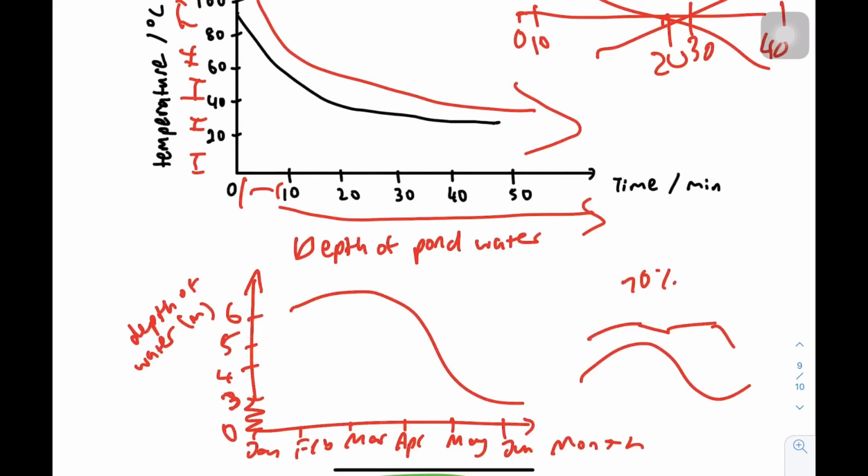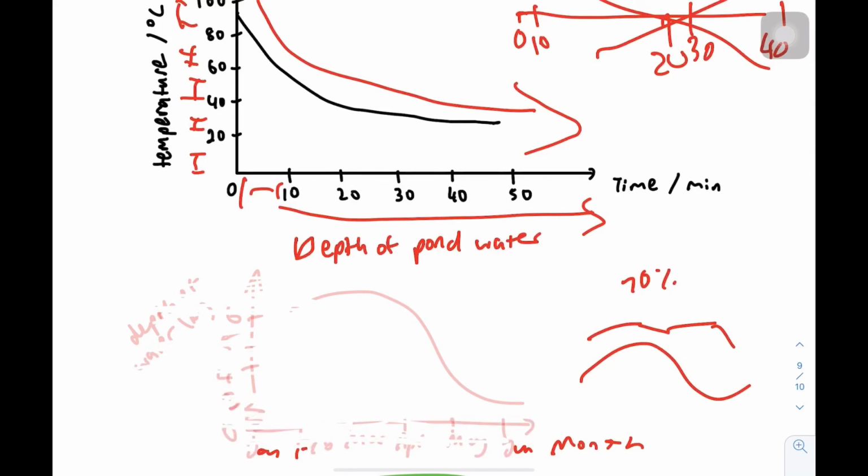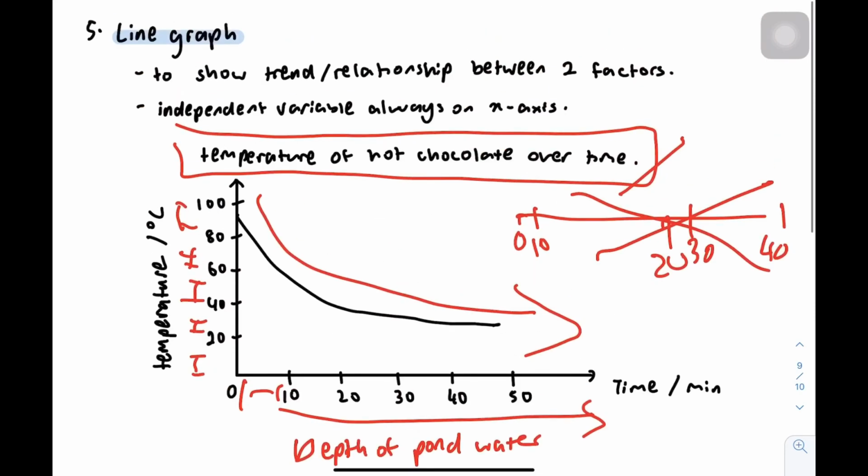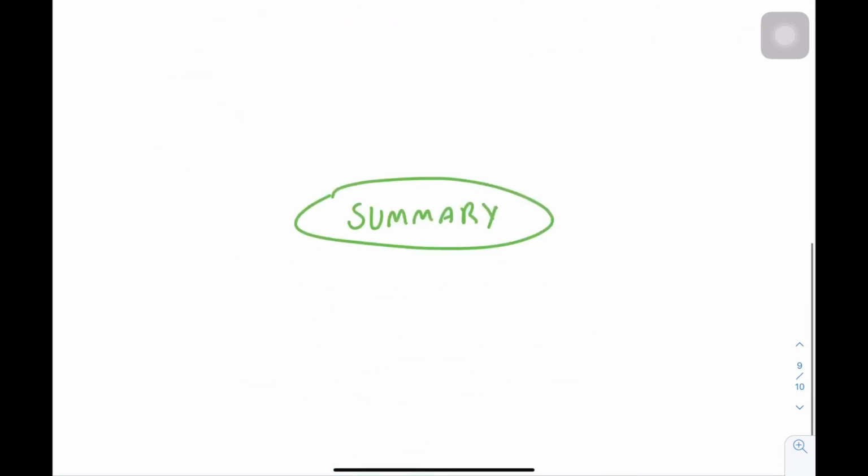So yes, that is how you construct a line graph and certain points that you need to remember whilst constructing a line graph. I hope you wrote those parts down because that's really important when it comes to the exam. It's a make or break kind of situation for those few marks. Okay, so that's basically it for this chapter. And what we're going to do now is that we're going to look at the chapter summary. What have we done this chapter?